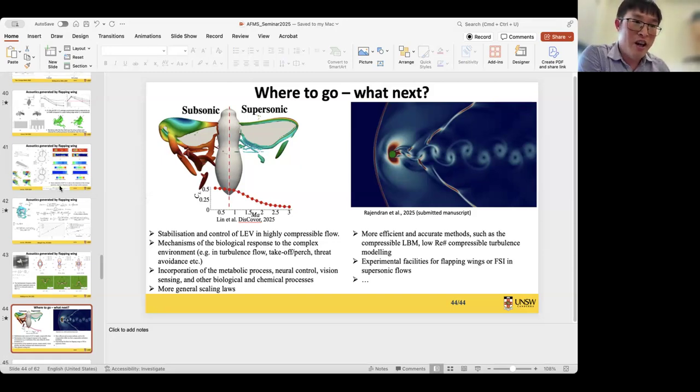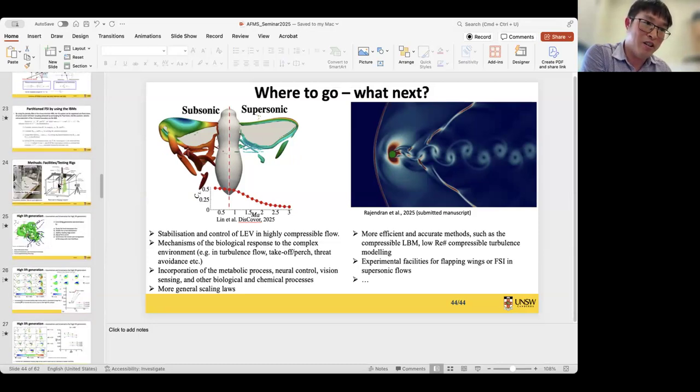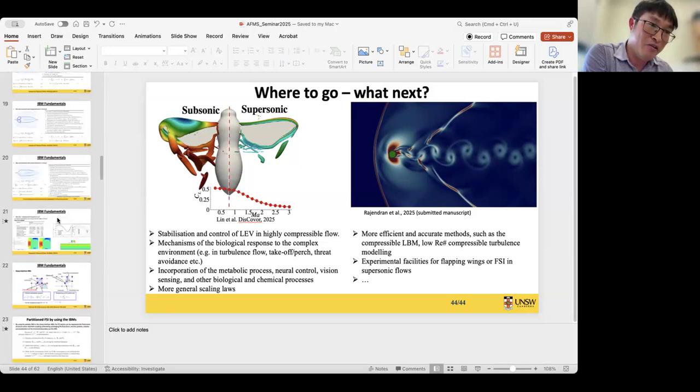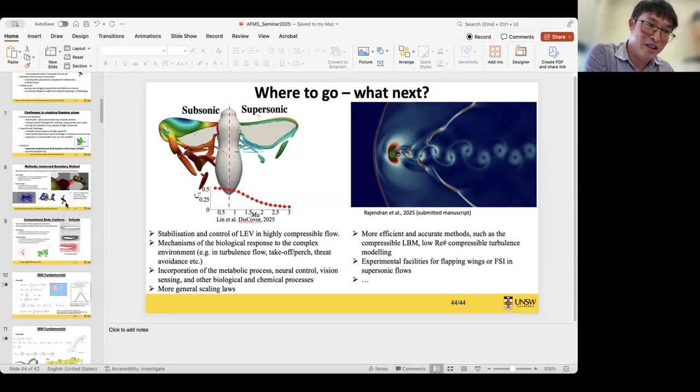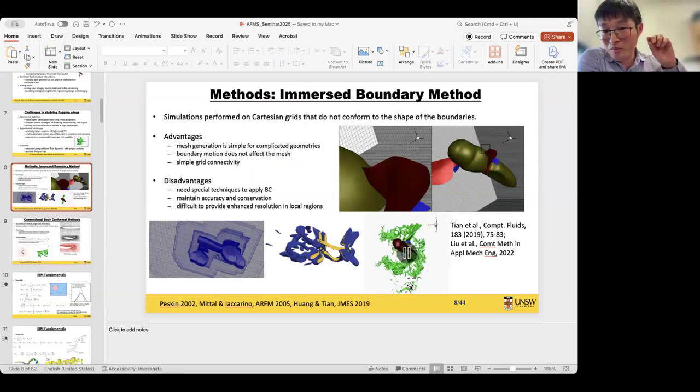Some cases we have that. For example, if I show that, let me have a look. I have a video in the beginning introduction part. For example, in this one the whole body is moving as well. Actually, the body part's contribution to the total force is small compared to the flapping wing, probably just because of the unsteady nature of the wing.